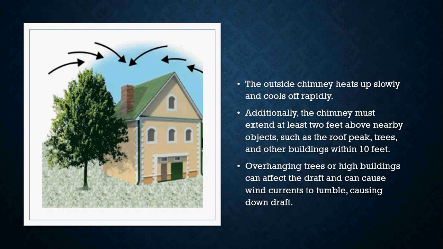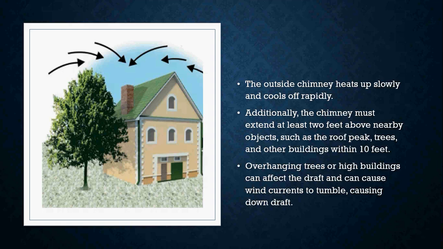Additionally, the chimney must extend at least 2 feet above nearby objects such as your roof peak, your trees, and other buildings within 10 feet. That is actually a code. That is something that is very, very important to know. So when you are looking at a chimney from the outside, it's probably good practice to go and take a tape measure.